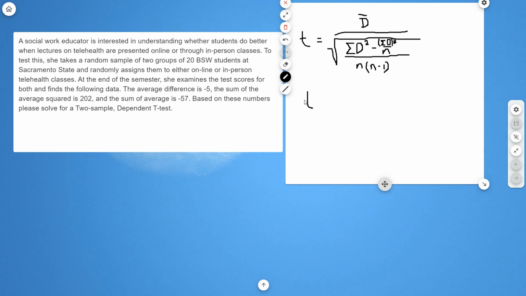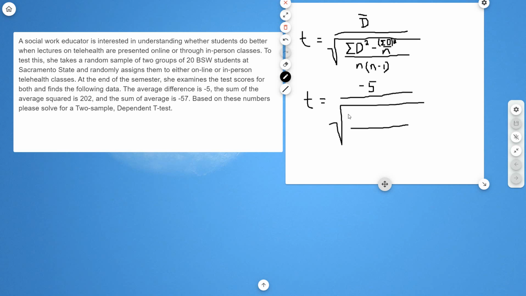I'm going to go ahead and put the t there. I'll set this up like we would any other problem, and I'll try to do it with some level of neatness. We'll put the -5 there, because of course the -5 is going to be the average difference, and there it is, right there. I'll set this up for you. That's better. So we have the numerator and the denominator of this one.